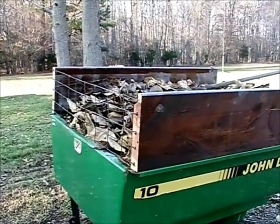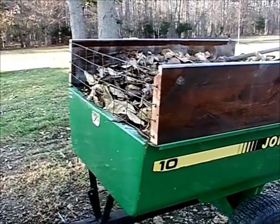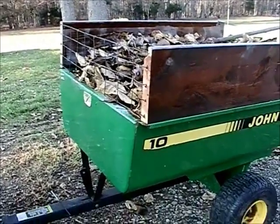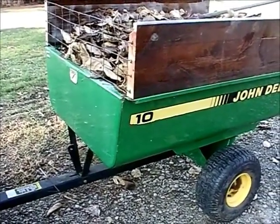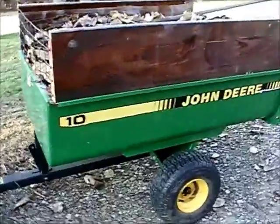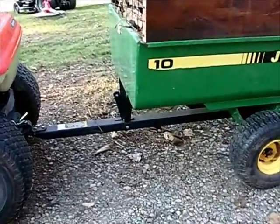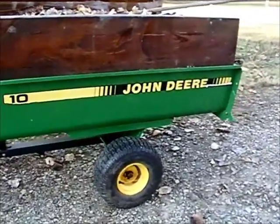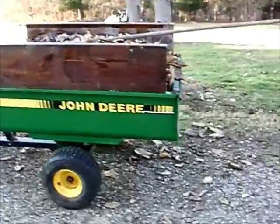2x8 by 4 inch mesh fencing to the front of it. I didn't want to add any weight to the front. I wanted it to dump for sure. I didn't want any weight in the front. I want all the weight in the back, so that when I pull the lever right there, there's no doubt in my mind it's going to dump.